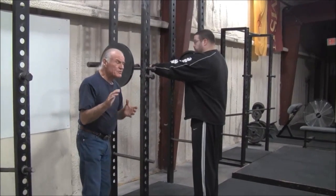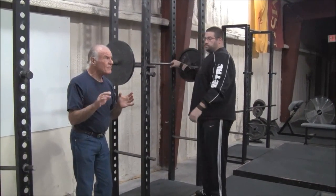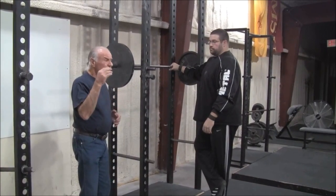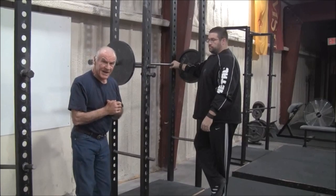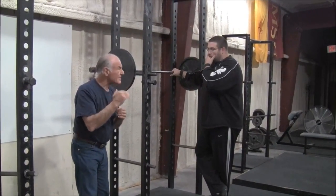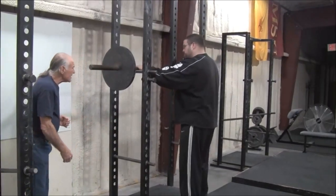The reason I'm showing this weight is this is how you should get used to it. You should get used to this position. Then you should get used to the drive. Then you'll start getting used to the lay back. So get used to these segments in between and learn how to do each one correctly. All right. If you would, Matt.